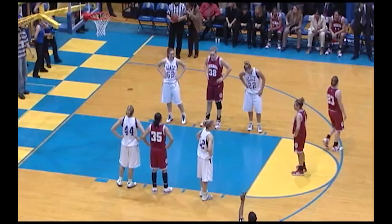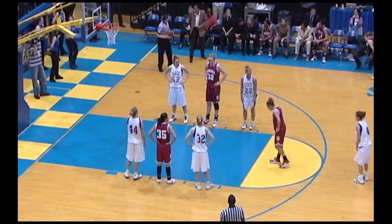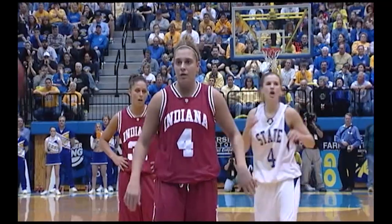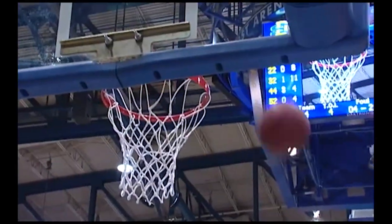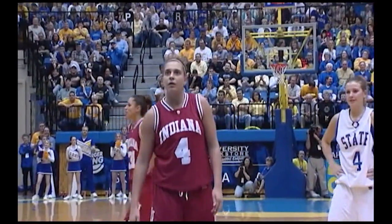So Jackrabbits now, 46-40, are up by 6, but at the free throw line, Nikki Smith. Smith, 109 free throw attempts, has hit 87 of them. She's a 79% free throw shooter. 11:07 left to go in the game. 46-40. Smith's front one is rattled out. No good. Smith, 9 points on the night. Like we said, coming in averaging 12 points per ball game.